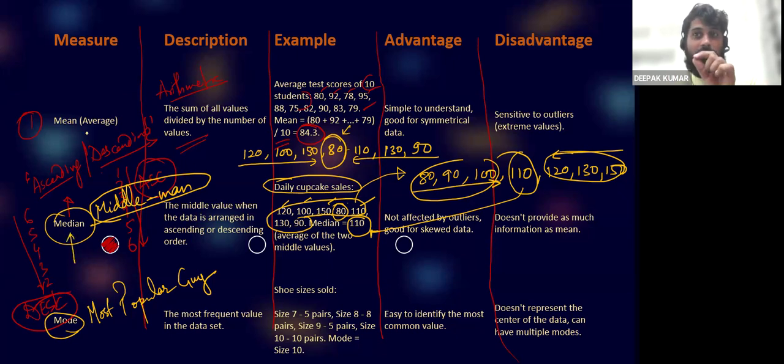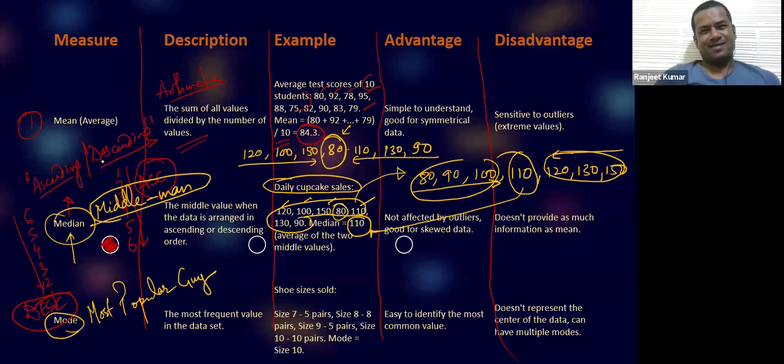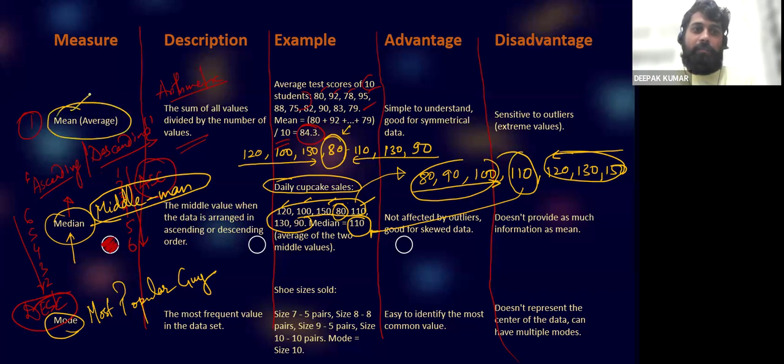And remember, have you ever seen that the middleman seems to be so sorted? He has already made all the arrangements with the landlord and with you, and as soon as the deal is done, he asks for his commission. Have you ever seen the middle guy? Yes, sir. In that situation, always remember, the middleman is always sorted. He does not create a mess. Else, how would he earn money? So median, middleman, sorted. Mean, average.